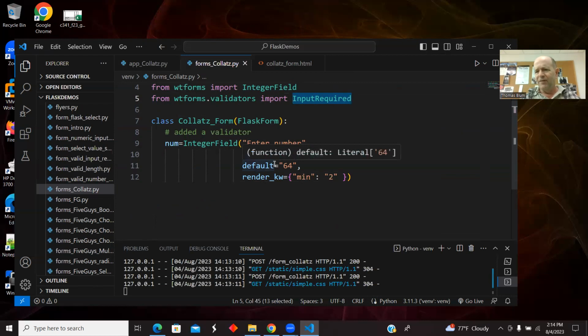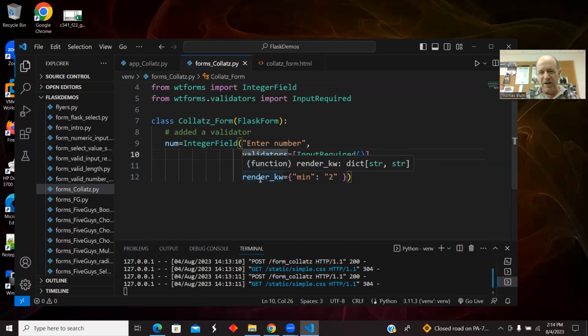If they leave that completely blank, it should not submit the form. I'm calling that num. It's an integer field, with a label of enter number and a validator that it's required. I'm going to set the default number to be 64 to start with, and add a minimum of 2.